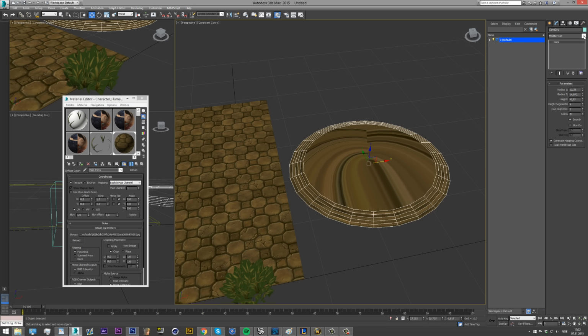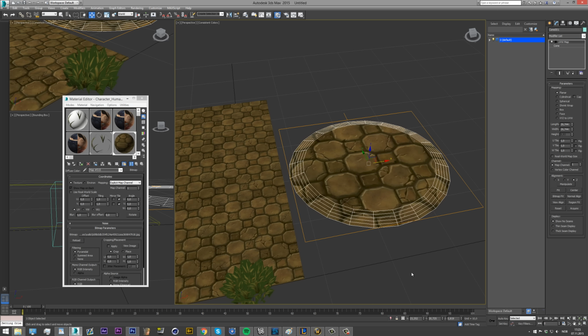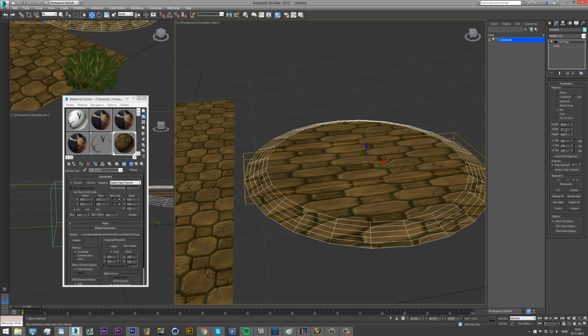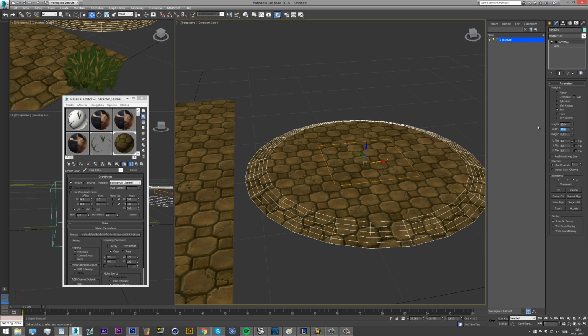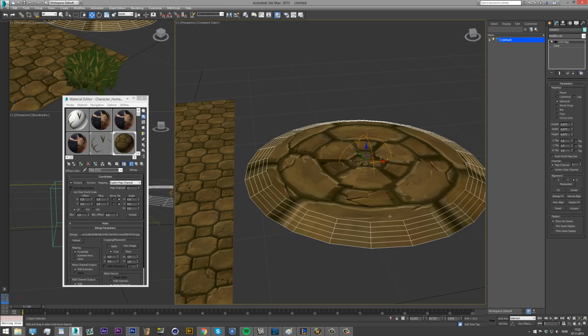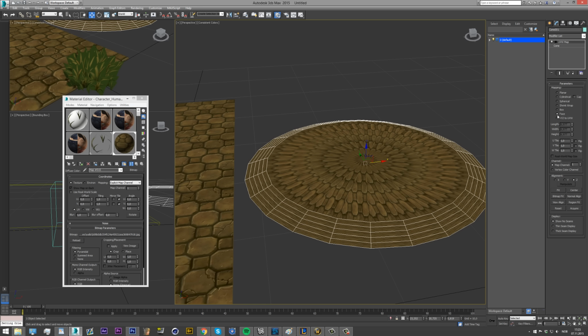To fix this, you just click on the modify panel thing, go to UV map. Already looks kind of better, but let's see, let's try box. Sometimes you're just going to have to try around stuff, especially for these cones, because it looks pretty bad. I'm not really sure how to do these edges separately from the middle. I've never tried it, never needed to do it, but maybe something like this could work.